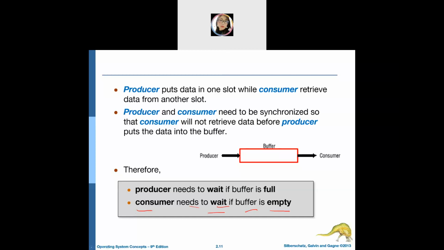So I hope that you understand this situation, which is the producer. Let's say the buffer is full, the producer cannot put anything else inside, isn't it? But the consumer can take because you already put the data inside. The producer already put, so it's already full. So it is the turn of the consumer to take. The producer can put data in the slot when it's empty, or maybe there is a partially empty slot, so it can put in. But when it's already empty because the consumer already took it all away, the consumer needs to wait. Need to wait if the buffer is empty, wait for the producer to put data in the slot.